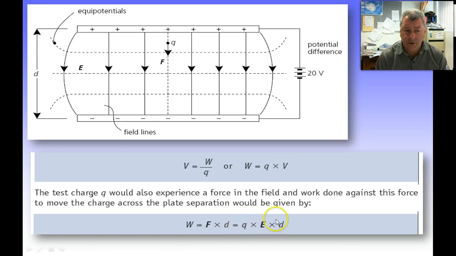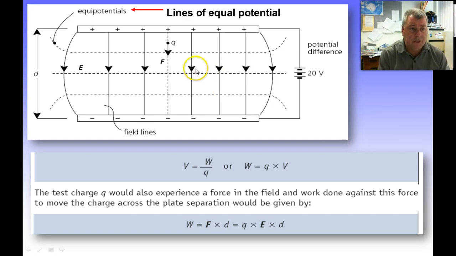So lots of formulas, lots of letters. This is what usually throws students, so just be careful and think about it, do a few questions and you'll get the hang of it. What have I got? Lines of equal potential. So if we magically made an electron pop up here, it would actually have to do less work going from there to there than if it popped off this plate and went the whole distance, because it's crossing fewer lines of equal potential, or equipotentials. Very complicated.